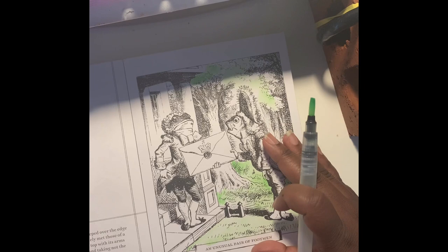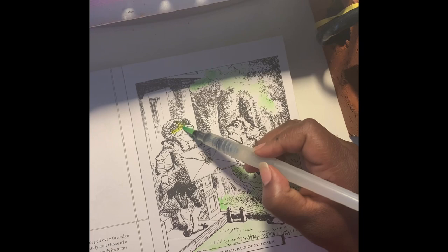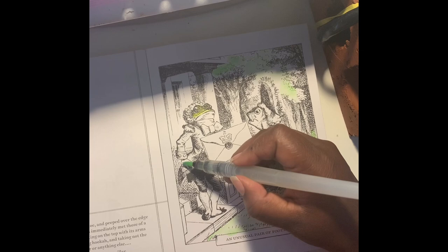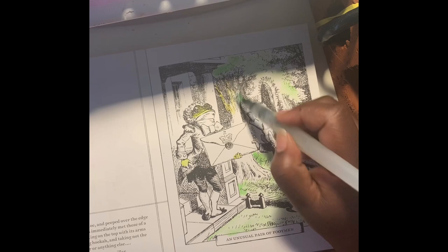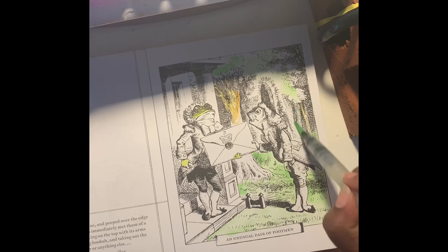But anyway, I use this green. It is varying shades of a light green and darker greens, and some of them are more lime, some of them have a little bit of blue in there. So I realized that this was a frog, and when you saw me hesitate for a minute, I realized that that was a fish that was giving him the letter, because I almost painted him green until I realized the mouth was different, and I was like, oh, wait a minute, that other one's not a frog. So I had to pause myself real quick.